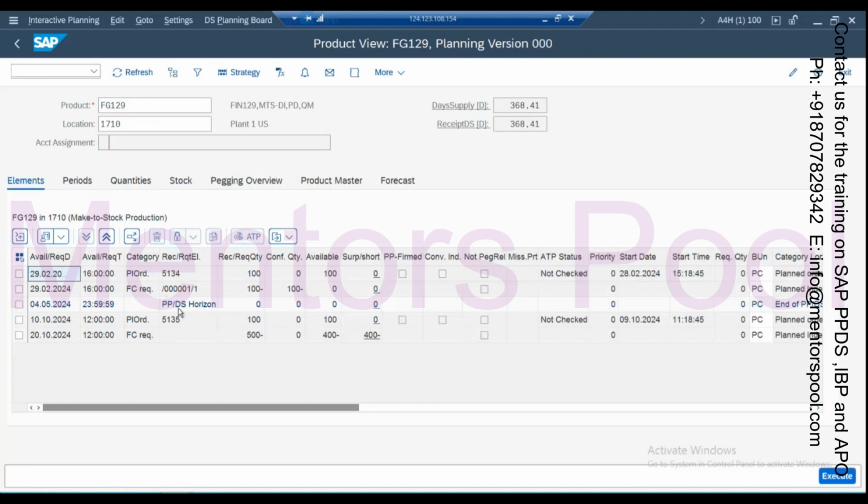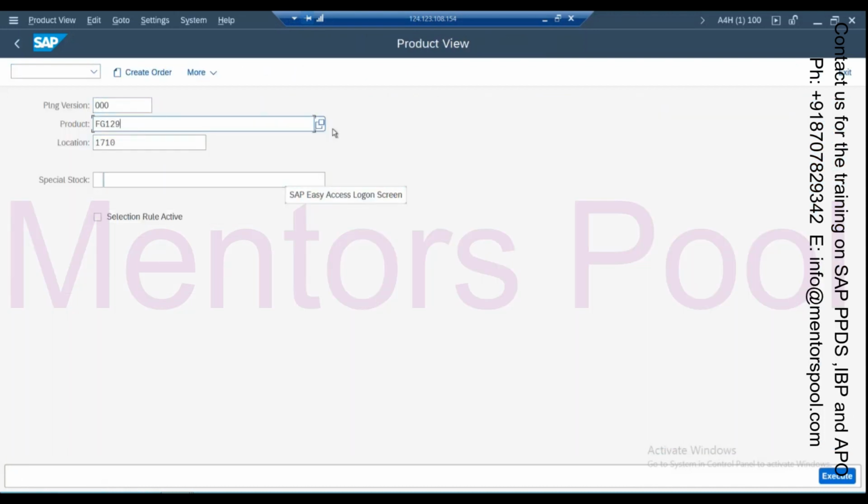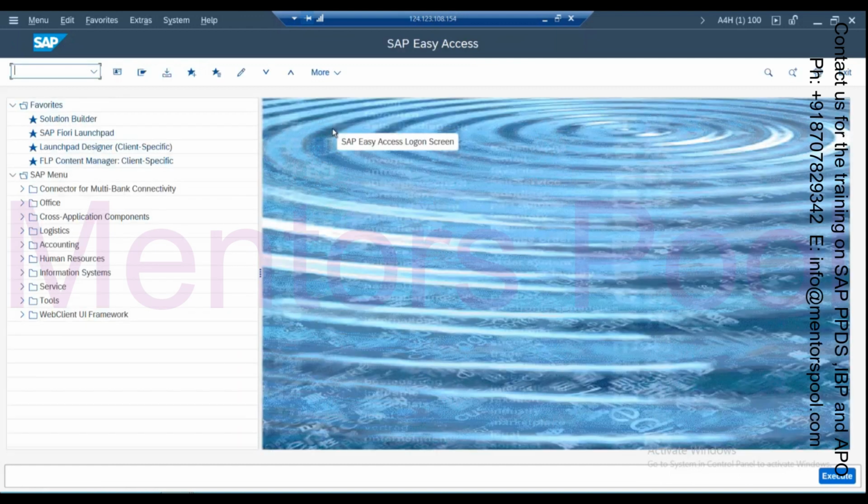But you cannot do mass analysis. You cannot provide more than one product here, correct? And it is very difficult to perform analysis with only a single transaction like this. So SAP has provided us some other transactions, other tools, which we will check more towards the end. But just to give you a glimpse, there is one transaction called RRP1 and RRP4.